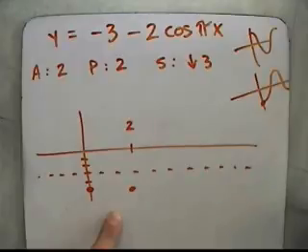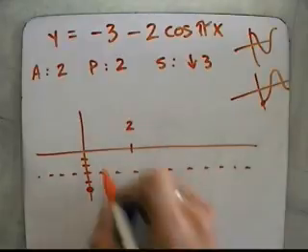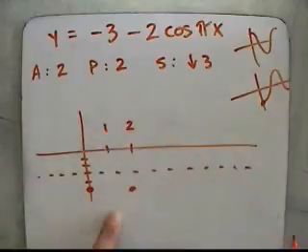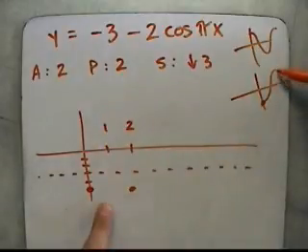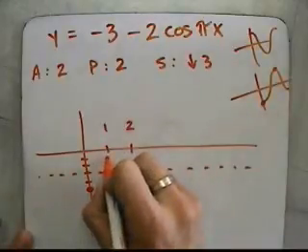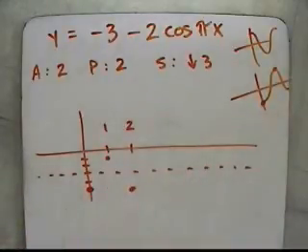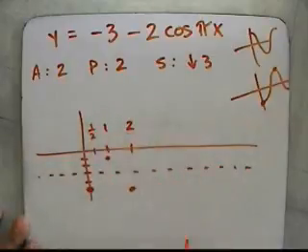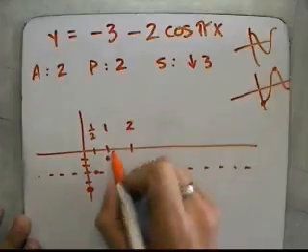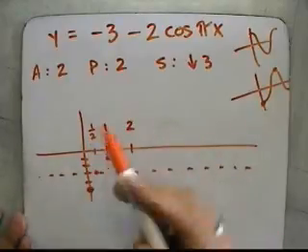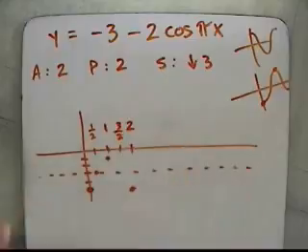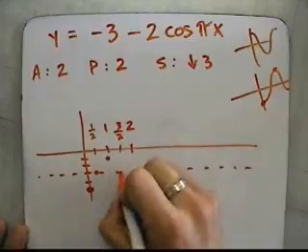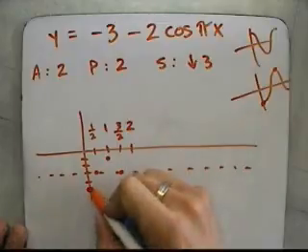That's my period. Now I can just cut it in half. Half that would be 1. And the in between on the cosine is up at the amplitude. So it's going to go up 2 from my new axis. So I'm going to go up 2, which will put me right here. And then I split this in half. Go 1/2. That's on the new axis. Split this in half. That would be 1/2, 2/2, 3/2, and then 4/2 for 2. And that's going to be right on the axis. That'll be right there. And I've got my cycle.